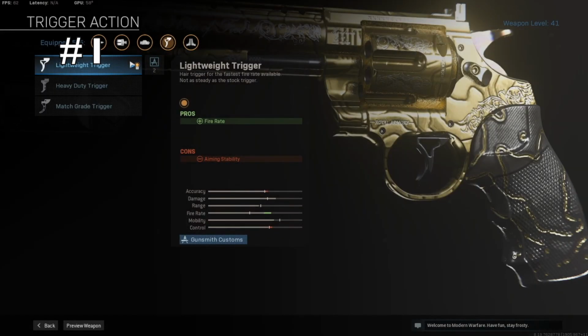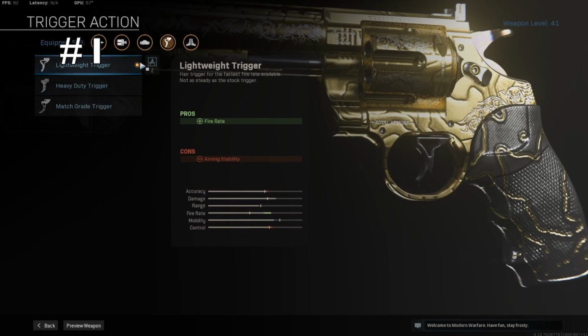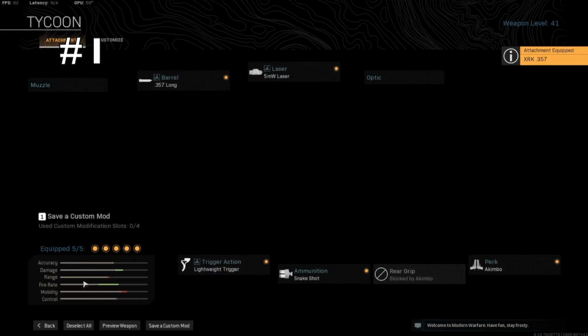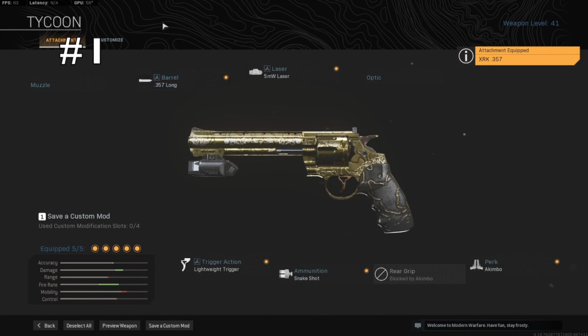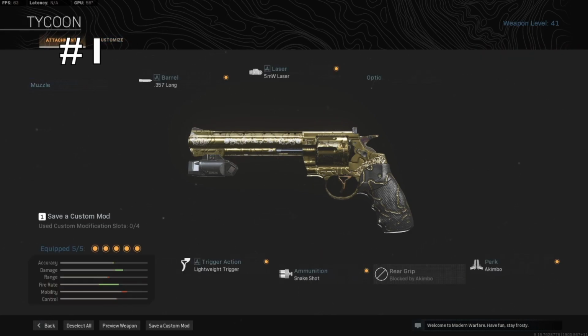And I use the lightweight trigger instead of the match grade trigger because this actually depletes your hipfire accuracy and pellet spread. So make sure to use this trigger. Alright. And yeah, that's my class for the dual .357 snake shots.